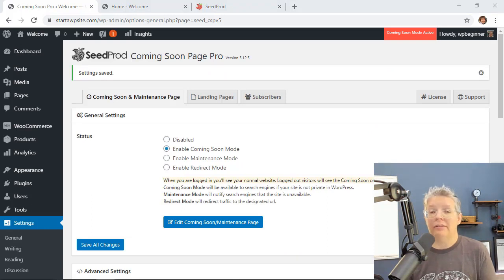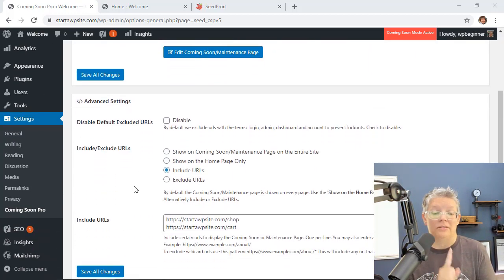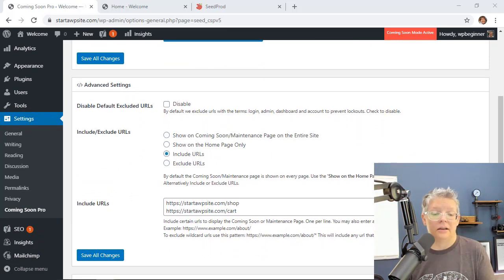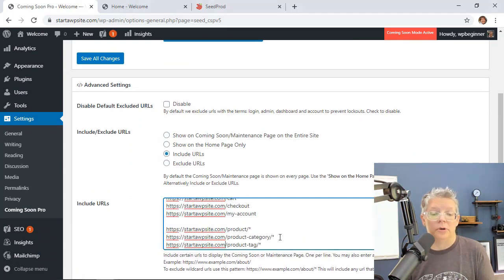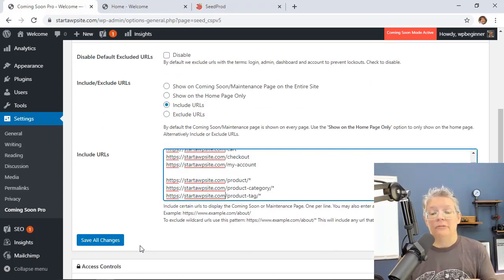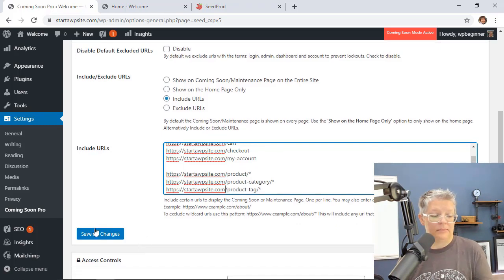And if you don't have any products yet, then that's perfect. If you do have some products, then you'll want to add a couple more. So I'm gonna put those in here because I do have a product that I have set up. And so you'll want to put product and an asterisk after it, and that'll do all products, all product categories, and all product tags. So add that as well. And the cool thing about that is if you have multiple products, doing the asterisk will just do all of them. You don't have to do each individual one. So go ahead and add all of those as well, and we'll click save changes.